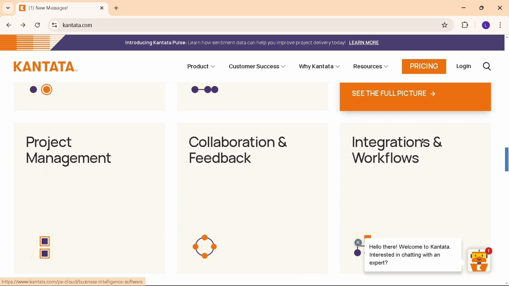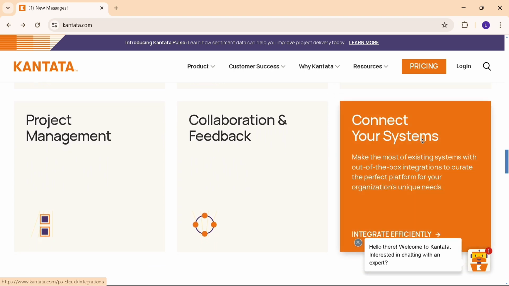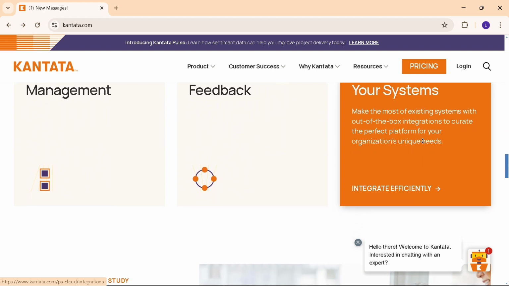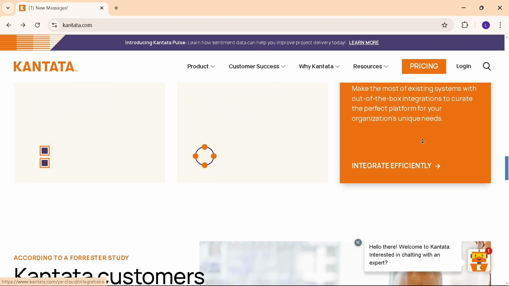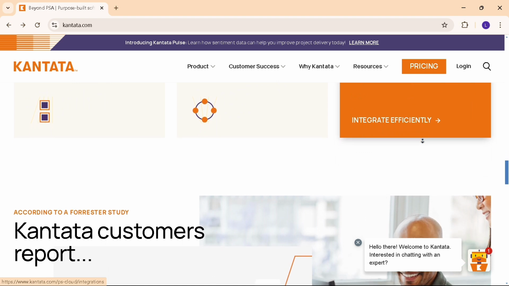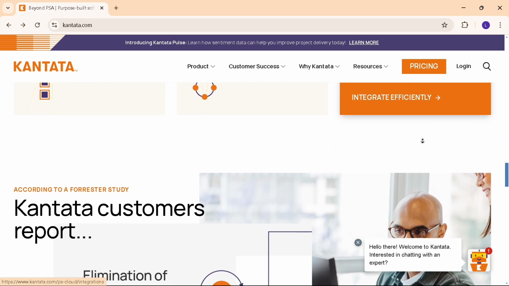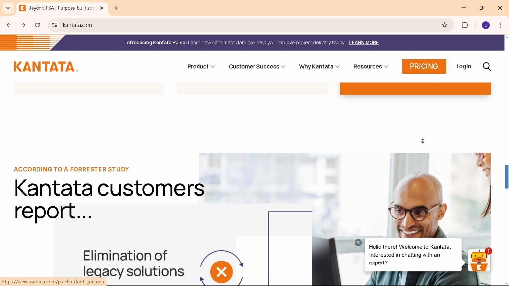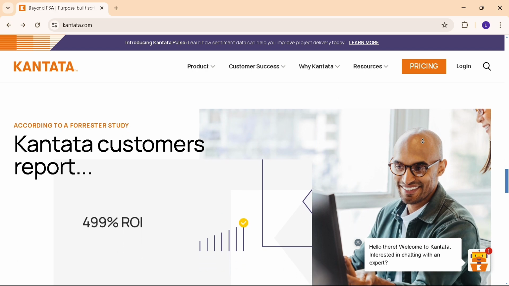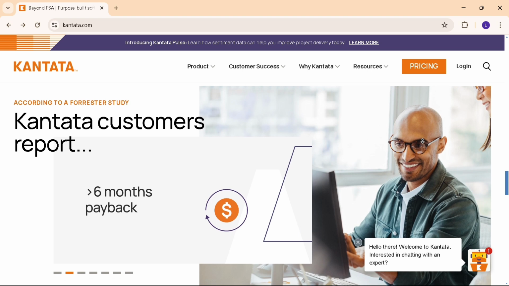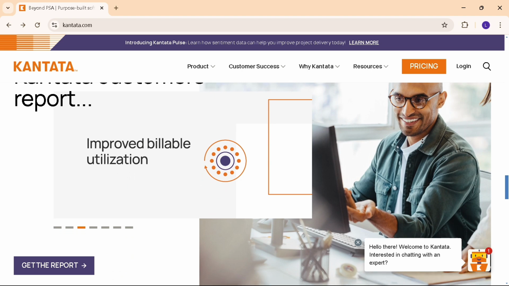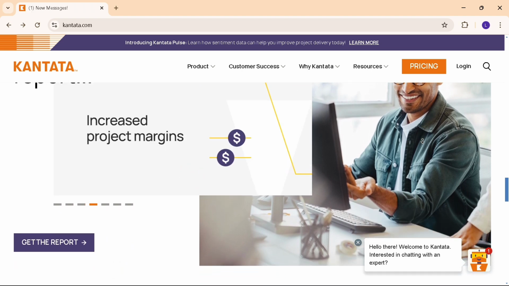Fourth is manage resources. View resource availability. Navigate to the resource center. View team members' availability and workloads using the resource heat map. Go to the project's resource planner and drag and drop team members onto tasks based on availability and skills. Now to set allocation, specify the percentage of time or hours a resource will dedicate to each task.